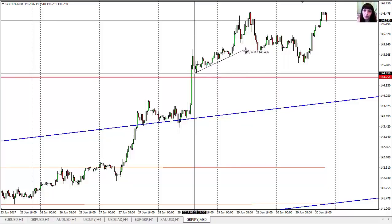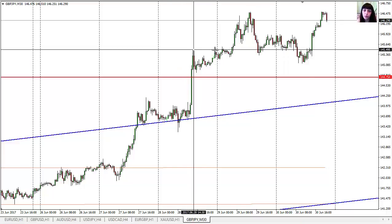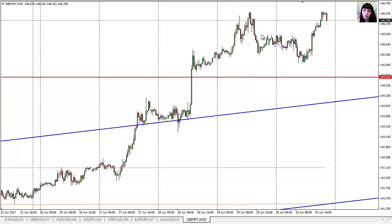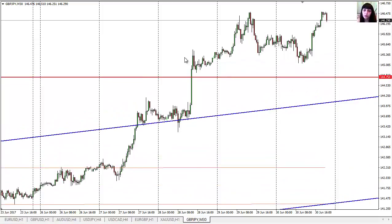So you could place, for example, a pending order to sell from that level, and a buy order from that. So you have that little pennant, very nice. You could have caught another movement, which is another good 70 to 90 pips up. So that's how it would go if I were trading it. That's what I would have been looking for.